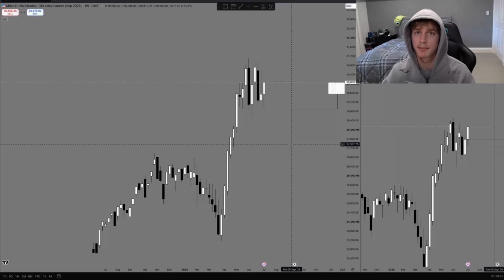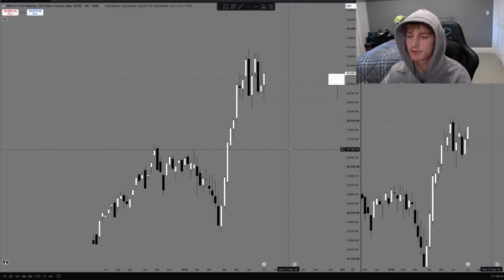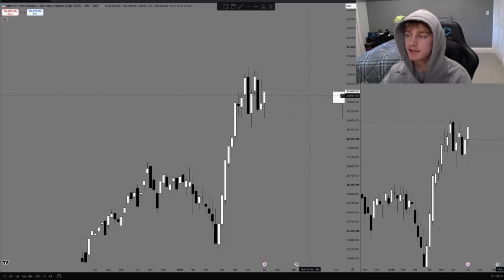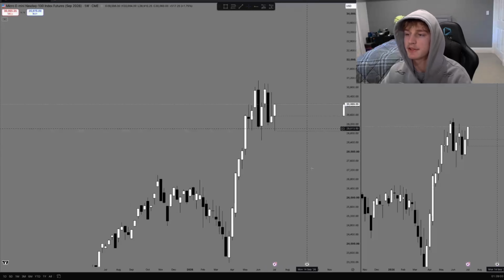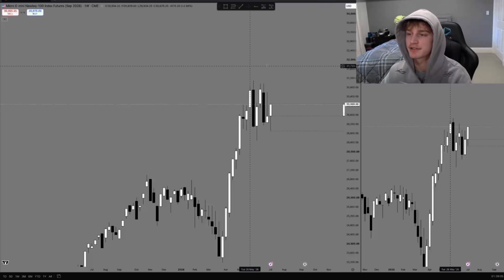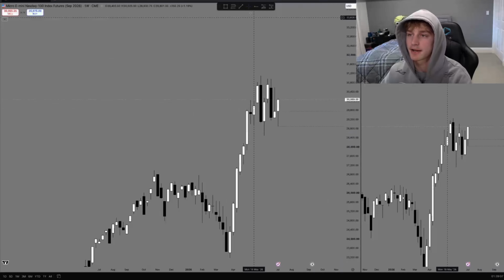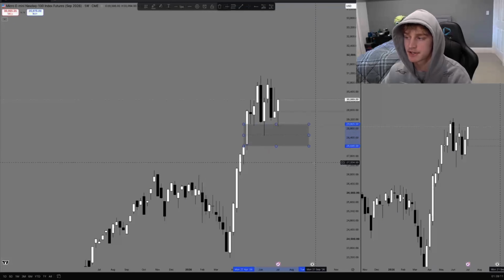This is how I frame my buyers each and every week. So first, I can see that we've had this clean accumulate, manipulate, distribute on the weekly time frame. We're clearly looking to continue higher and trade with this trend. We also have left relative equal highs at all-time highs. So I can see here that we have this weekly BISI. That's the first thing I'm looking at.